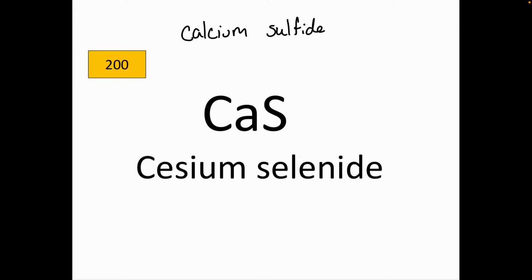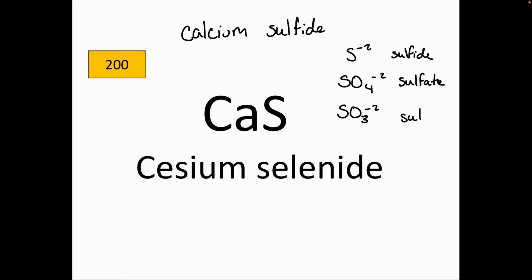So two things I want to put up on the board here so we can see them all next to each other. We have an S all by itself with a 2 minus, an SO4 with the 2 minus, and an SO3 with the 2 minus. When it's all by itself, it has what ending? IDE. So this is my sulfide. This one is the sulfate, and this one is the sulfite. So just be careful about these endings here, right? That's what you want to pay careful attention to. In this case, it would be calcium sulfide.